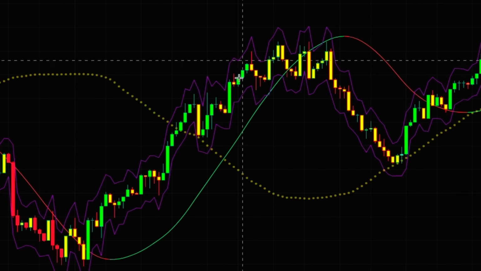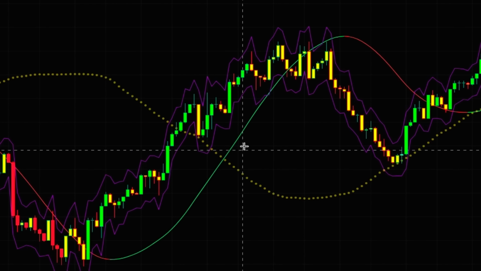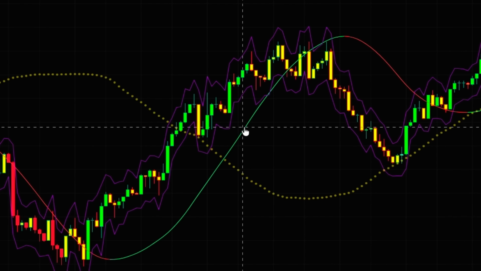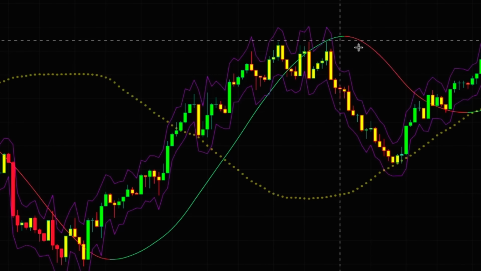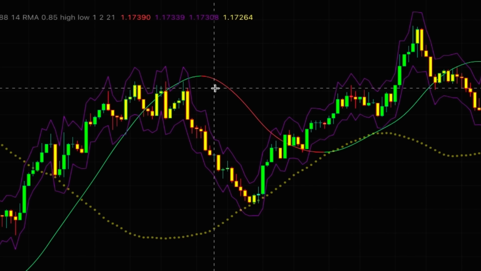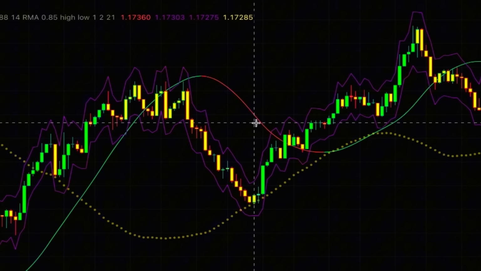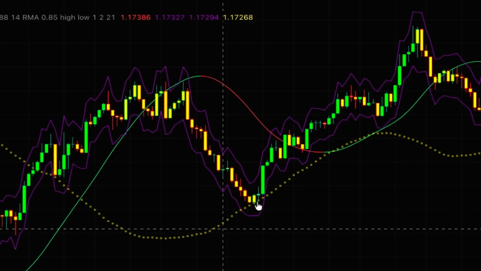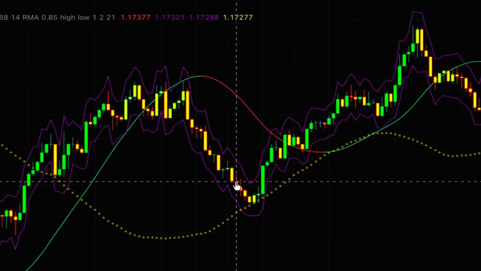So here, until now, we have the price above the yellow line and the whole moving average also above the yellow line. We're going to use the whole moving average for identifying momentum changes, so we can find trading opportunities in the pullbacks. You can see that the whole moving average changes color between green and red. In a long position setup, we wait for the whole moving average to become red. When the whole moving average becomes red while it is still above the yellow line, it shows that probably we are having a pullback.